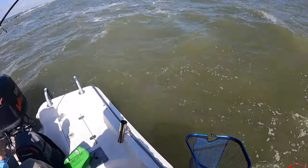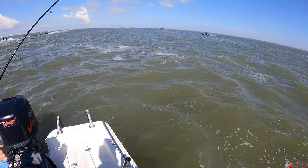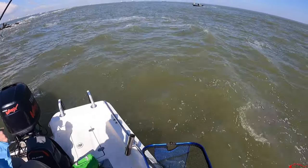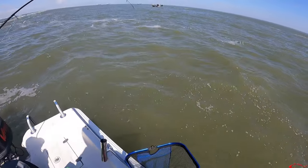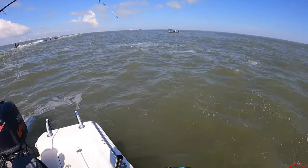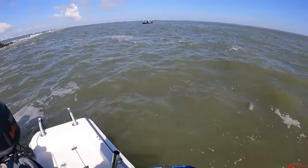Yeah, let him run. You want to let him run, because you want the drag to pull. You don't want your line to break. I think that's what happened the last couple of times. Your line broke on you. So just keep your line tight. That's the only thing you want to do. Let him run and let him get tired. You don't want to break your line.